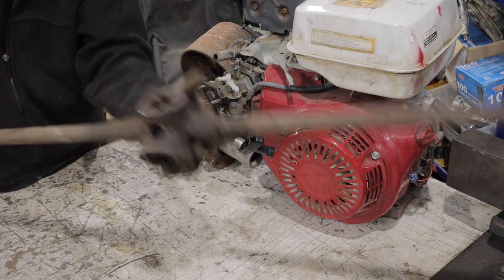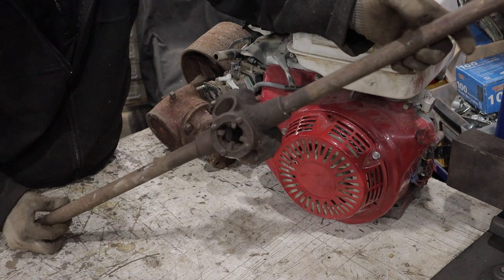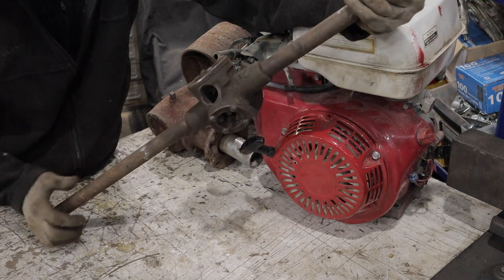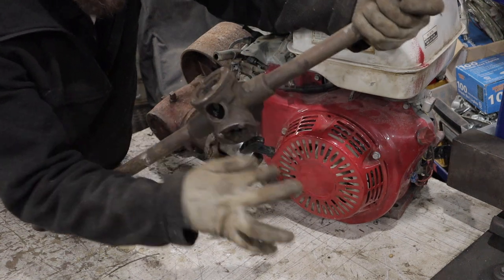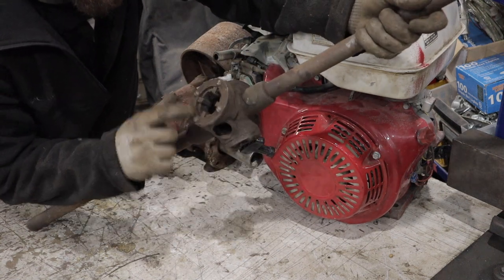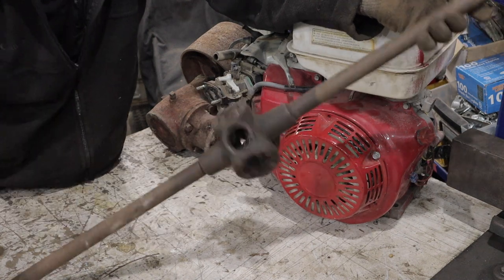So I picked up this awesome die handle. It's an old Toledo. It's got three different sizes on it. It's really unique. I don't know who makes the handle. It looks like it says Toledo there too. It says Toledo on each of these. But I just thought it was really unique. Cool looking one.